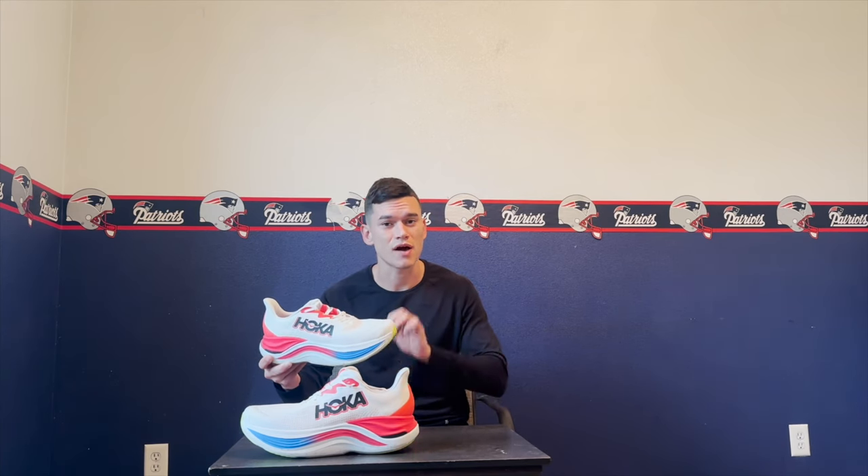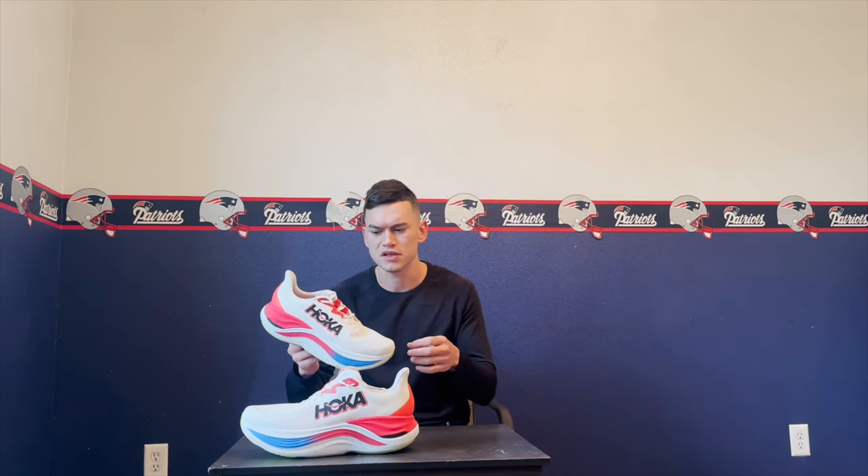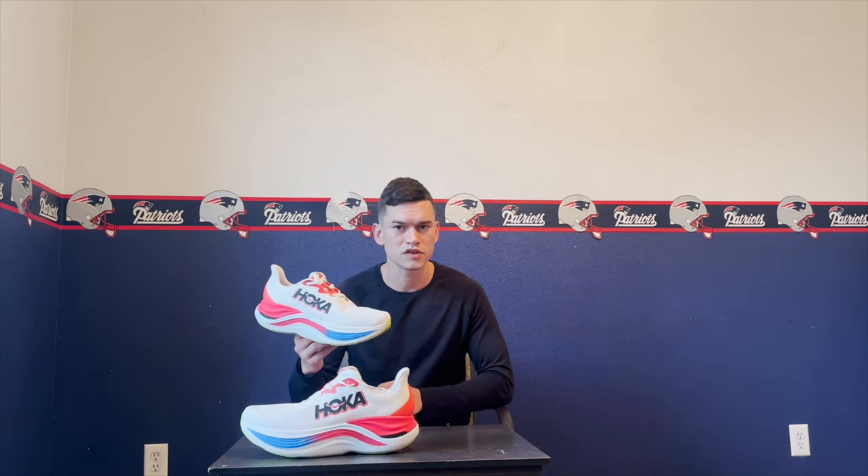Now that I've put some miles on these shoes I can confidently give you my thoughts. The upper is constructed of a flat knit upper with zonal engineering, basically shooting for a sock-like fit that won't be too loose and kind of molds to your feet. The tongue is nice and cushy — I love that. You can lace down nice and tight up top without it restraining the top of your foot too much. Initially the toe box felt a little narrow but while running it fit pretty well with no issues being too tight.